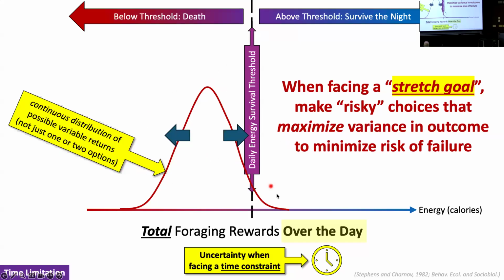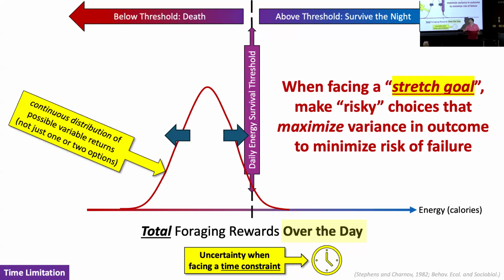And so that bell curve, we're saying here, might put you here, which means that if the mean of the bell curve is less than your survival threshold, then you would like to make this as wide as possible, because you want the tail of this distribution, those rare times where you get really lucky at the end of the day, to be less rare. Most of the time, you're not going to survive, but there at least is some possibility you're going to survive. And if you can make this as wide as possible, then you'll reach your so-called stretch goal. That's what the financial people call this, a stretch goal.